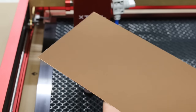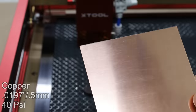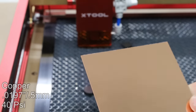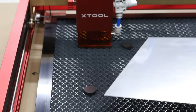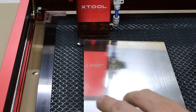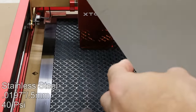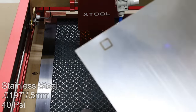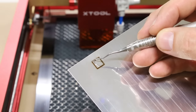Next we have a piece of pure copper — not affected at all, even at 100% power at 1 millimeter a second. Copper: not happening. And here we have a piece of stainless steel, highly reflective. Whoa — okay, that I did not expect. We got something here. It's digging in even with a high reflection.